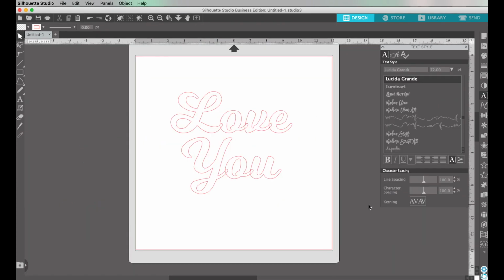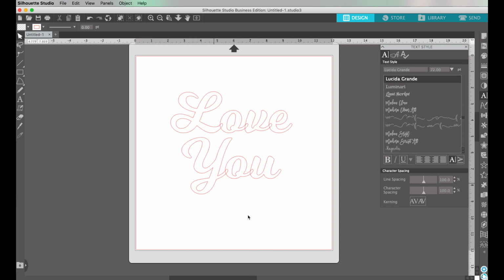Another thing I wanted to talk about really quick is script fonts. What makes script fonts unique is that all of the letters connect to one another. And when you are working with your Silhouette and you're going to be cutting your design out of paper or vinyl, whatever you're cutting it out of, it's important that you do a couple extra steps to make sure you get the cuts that you want. So you'll see right here, I've got this design in a script font, and the letters are overlapping, which is good. That's what we want it to do.